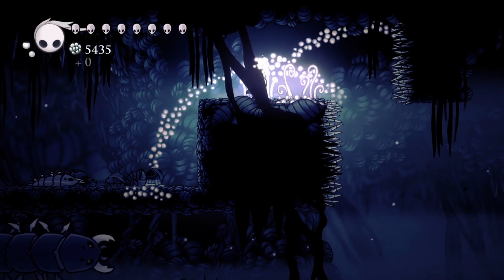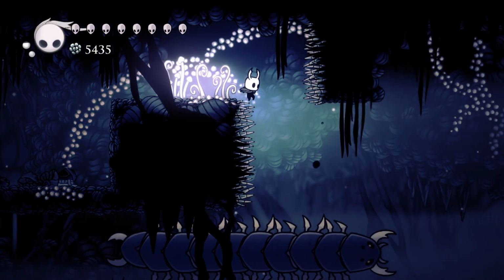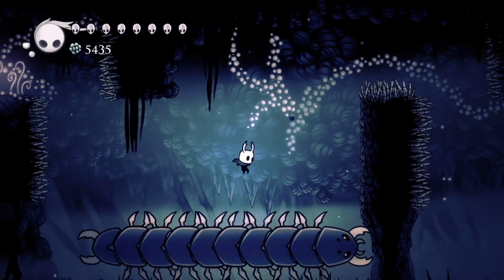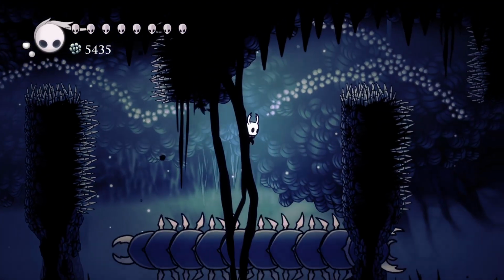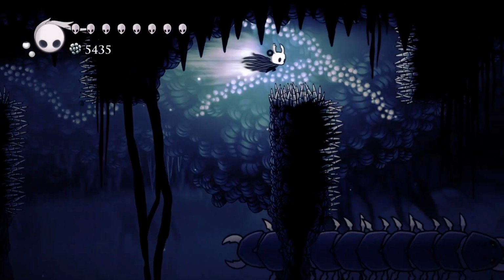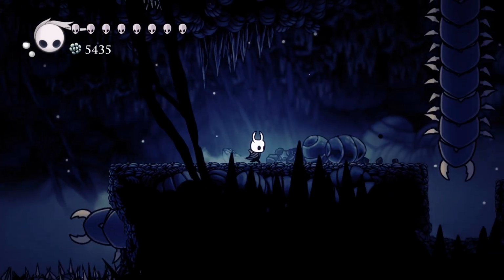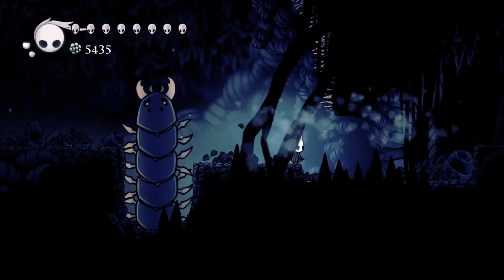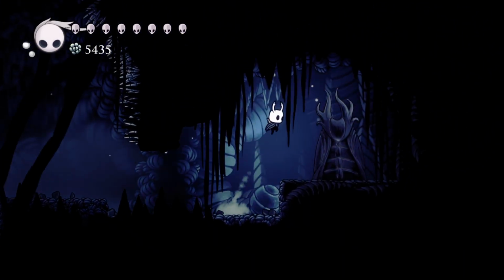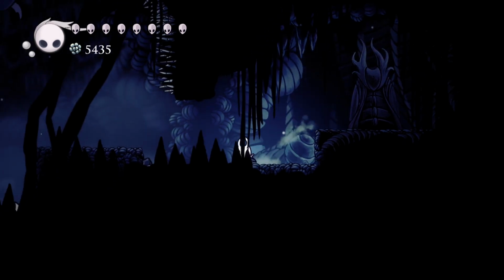So I'm gonna have to do that again. Just really find a rhythm. So pogo, pogo, pogo, pogo, pogo. It's like Jaws. Pogo, pogo, pogo. Okay, and keep doing that. It's not the easiest way to break this wall, but once you start to get into a rhythm of it, it feels a whole lot better.